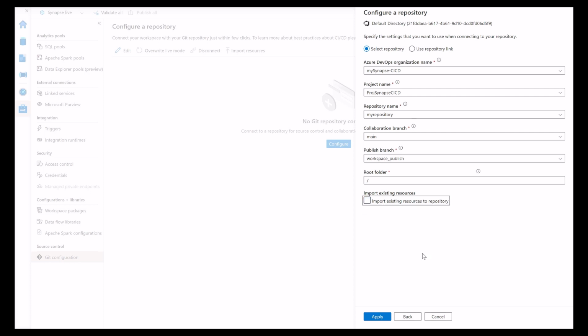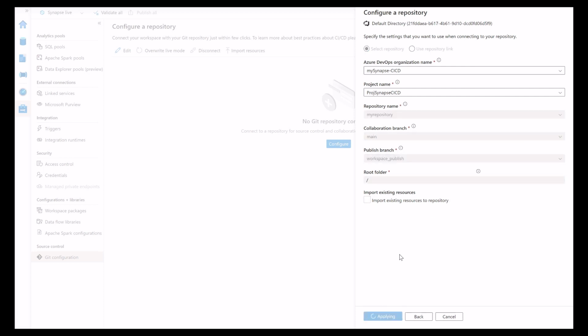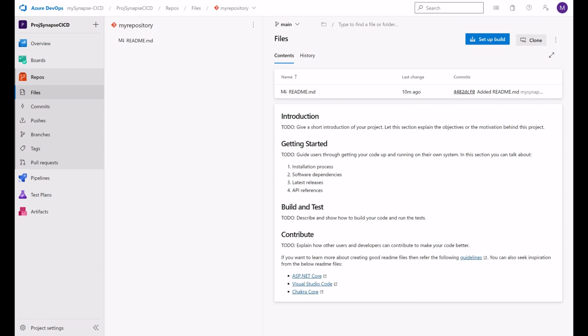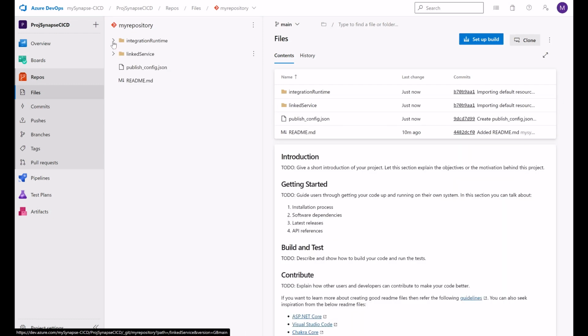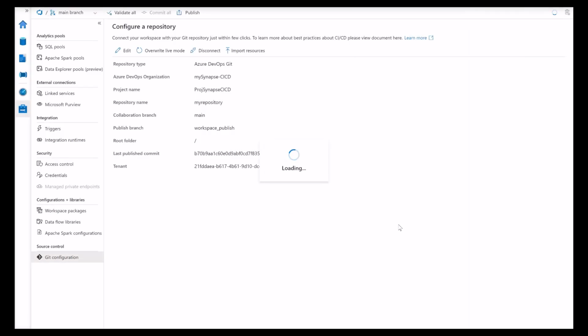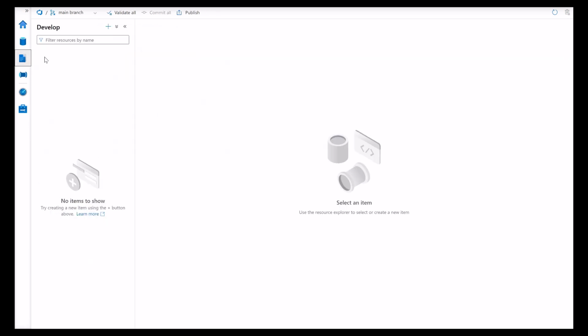But in case you miss this option for any reason, let me show you here. This workspace now is being integrated with this repo, and if you now go back to this repository, to my collaboration branch, and you hit the refresh button, only the default resources, the integration runtime and the default linked services will be imported because we unchecked that option. Okay. So now let me just use this branch in case at any time I need to import these resources from live mode to my Git branch, and which resources I'm talking about, artifacts that are not the workspace default resources. Let me show you a few examples that I have here.